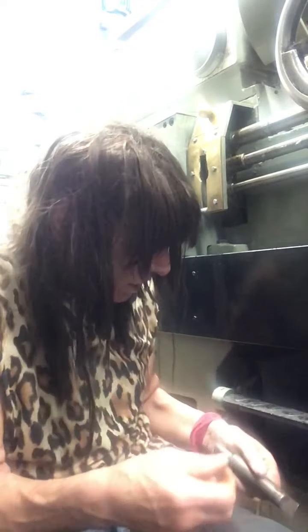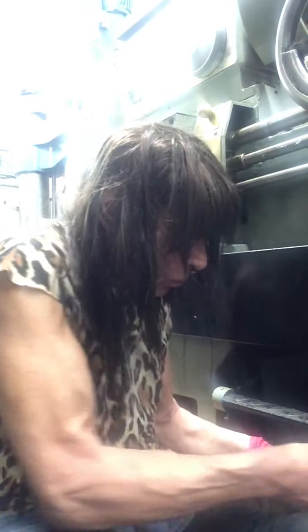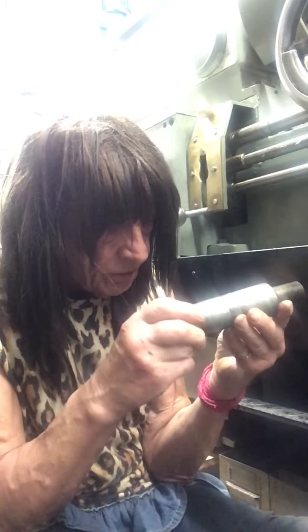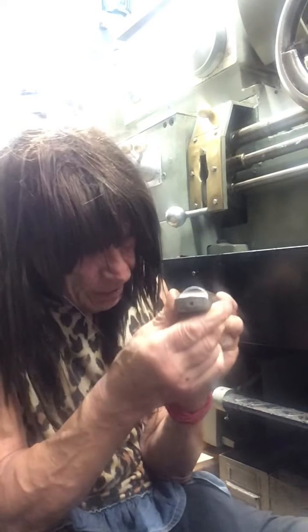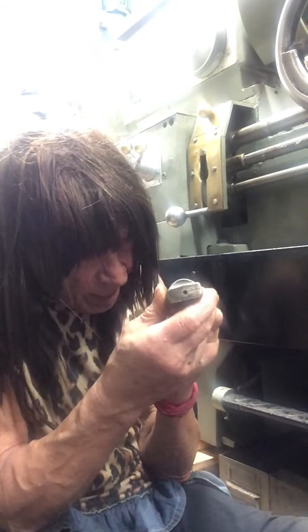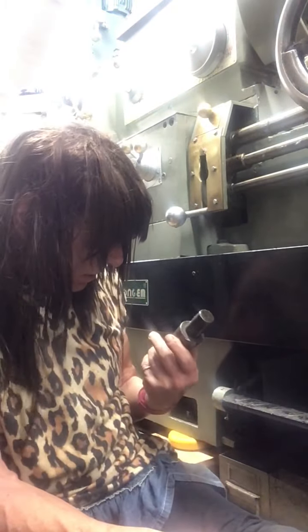Jacob's chuck holder. Okay. Another Jacob's? Inside here that's very heavy, huh? Oh, this is another Jacob. Big fella. Wow. Has it got Jacob stamped on it? Let's see. I don't see anything. Oh, I do now. Jacob. Morris taper number 5. Woohoo! That's what that lathe takes. Big fella is number 5. Cool.